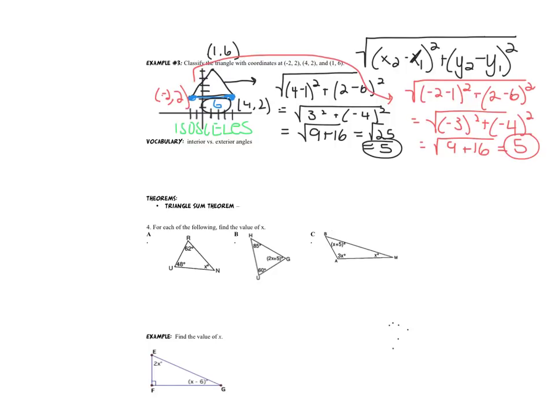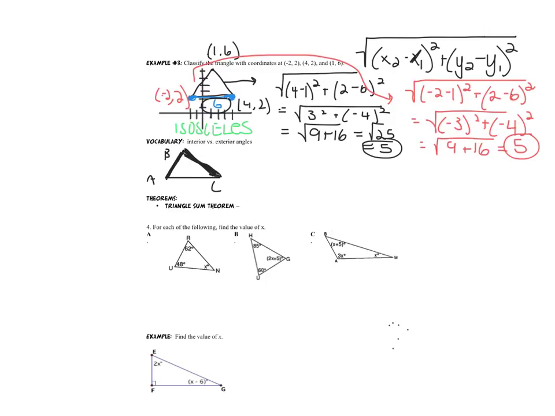All right, let's move on to a little bit of vocabulary that's going to help us with the rest of this section, and it is interior versus exterior angles. So when you have a triangle, it has 3 vertices, so that means it has 3 interior angles. So like this triangle has angle A, B, and angle C. So that shouldn't be anything surprising or confusing to anybody. It has 3 interior angles. Sorry, let me try to straighten out these sides because it's a little crooked.